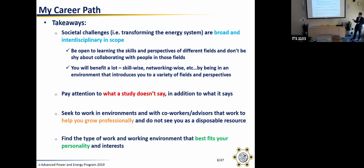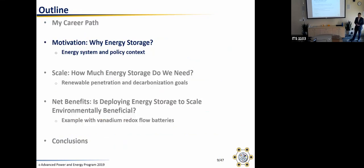Finally, find the type of work and working environment that best fits your personality. Solving societal challenges involves a lot of different kinds of expertise, which means there is room for many different occupations that can help solve this larger problem. If you're more outgoing and like talking to people, maybe go into science communication. If you're hands-on and like doing experiments, maybe go into a field that does a lot of that.